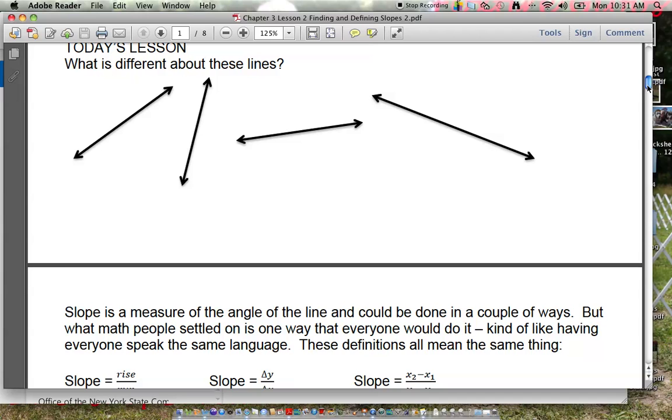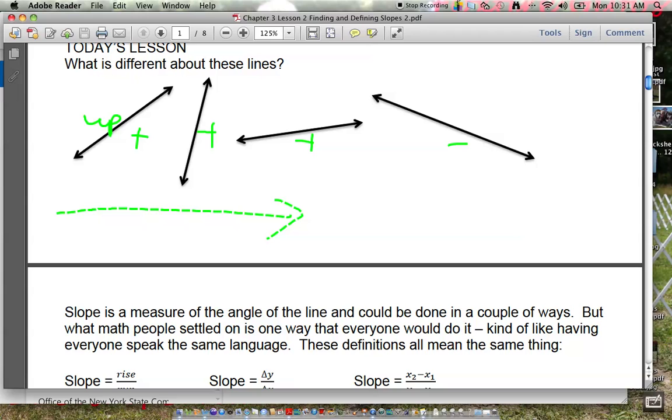Remember, when we look at slopes, we always read slopes as left to right. Now, I know that looks like a line. I don't mean it to. But we read them left to right, and then if we go up, we have a positive. This is going up, therefore it's positive. This is going up, so it's positive. This is going up, so it's positive. Reading this guy left to right, is it going up? No, it's going down, so it has to be negative.